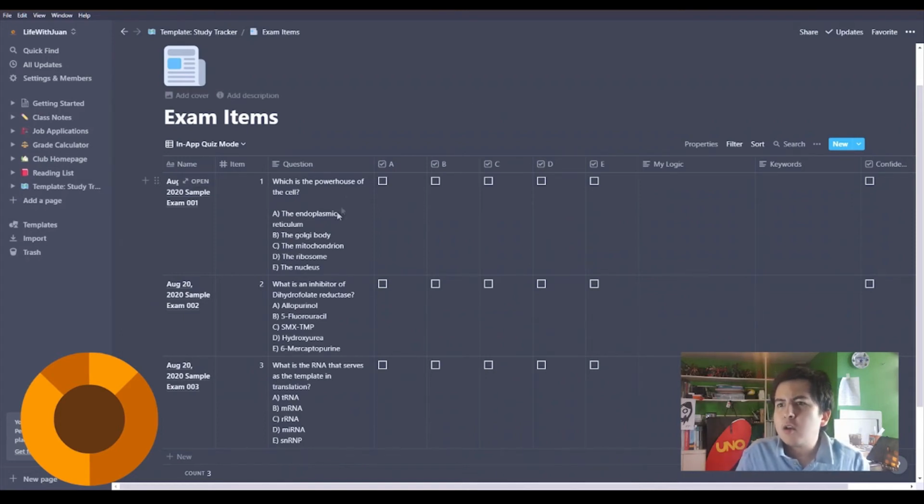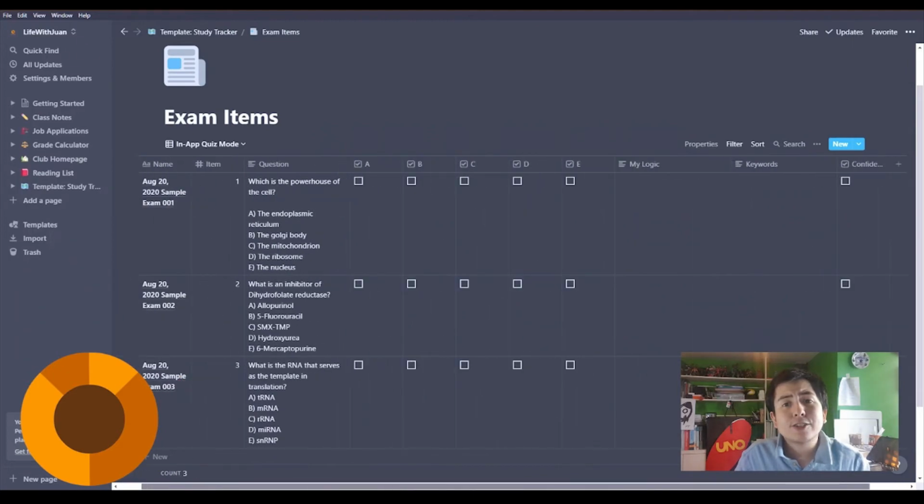Anyway, so I know all the answers to these questions, but for experimentation's sake, let's say I got a few of the items wrong. Powerhouse of the cell. In another universe, probably Golgi Body. Golgi Body is the powerhouse of the cell. So I answer B. But the real answer is mitochondria.